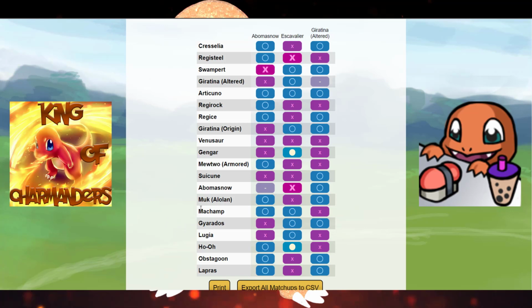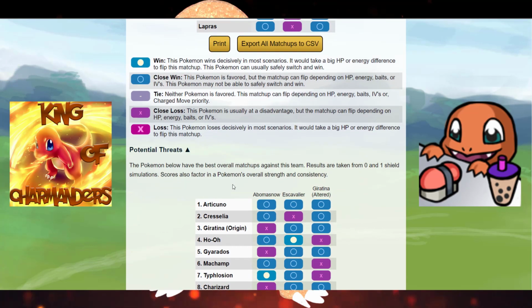Abomasnow is a very powerful pick, especially if you hit the Energy Ball and you're able to land debuffs. There's a lot of plays you can do with Abomasnow. XL Abomasnow is very powerful and really, really good. A really popular pattern is a Togekiss, Gira A, or Articuno lead. Those are very popular patterns. You win all of those patterns in the 2-shield versus Abomasnow. So that's why Abomasnow is really, really good.